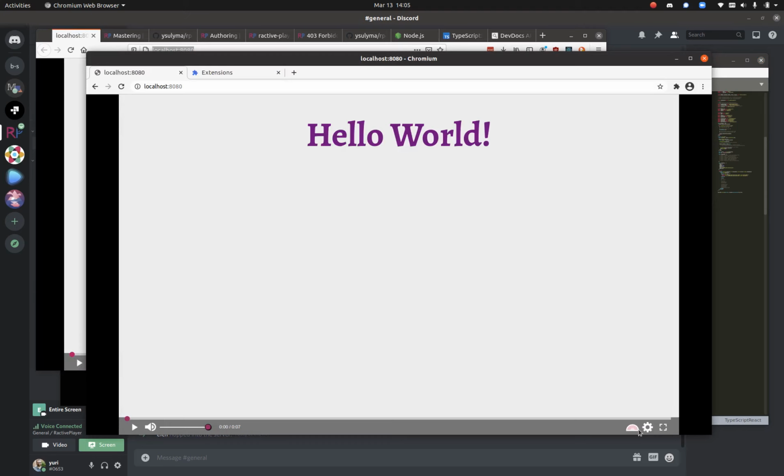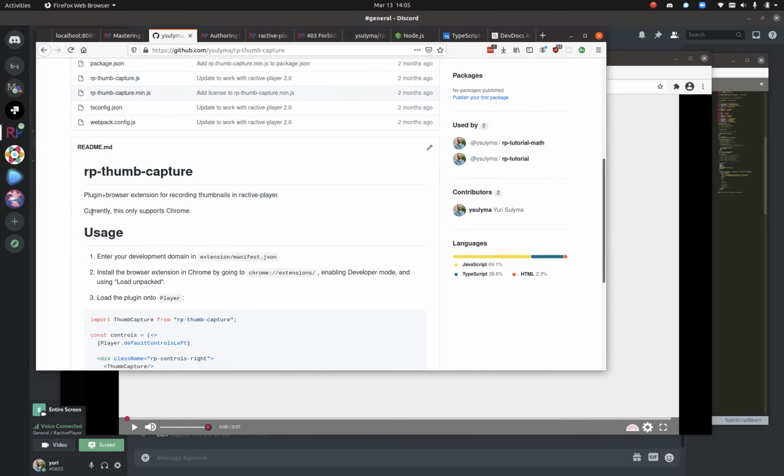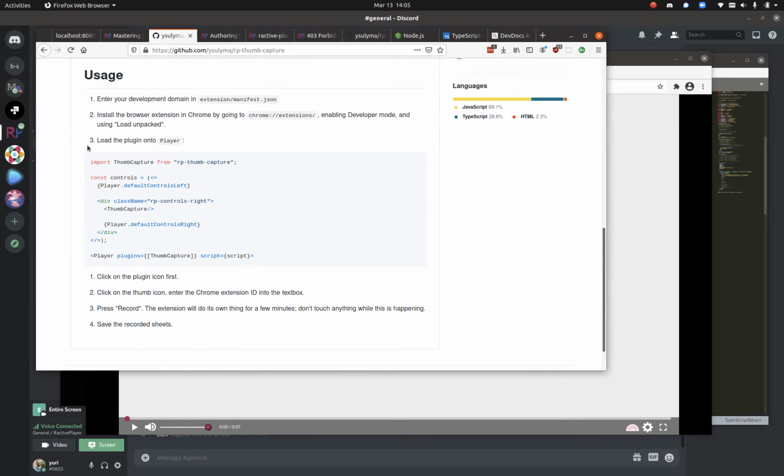And so if we record that, now we have this new little button, and that icon is supposed to be a picture of a thumbnail. So it's still a little bit of a process to configure this.